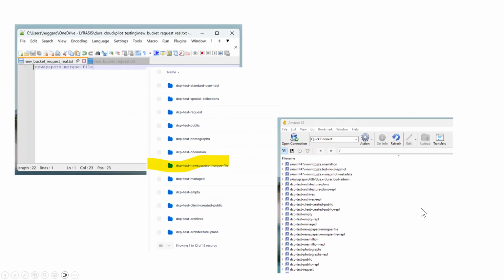Also on this slide is a screenshot from CyberDuck, where I can see all of the replication buckets listed in addition to my buckets that I have created myself. And this includes the bucket that I have just created. If you're using the browser-based version, you won't see these replication buckets other than in reports, but in any desktop client or via the AWS command line, you will see the replication buckets listed. You won't be able to do anything with the content, just know that it's there.